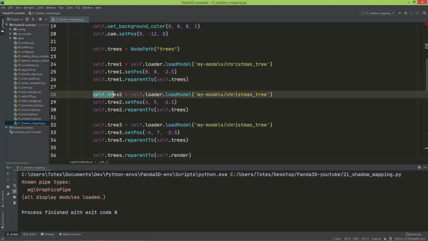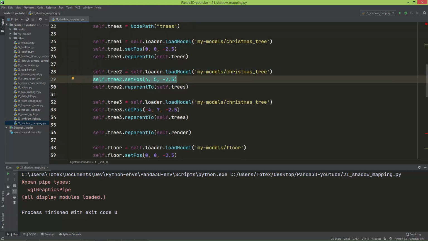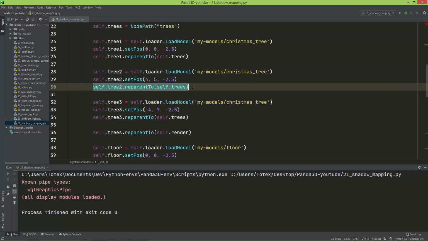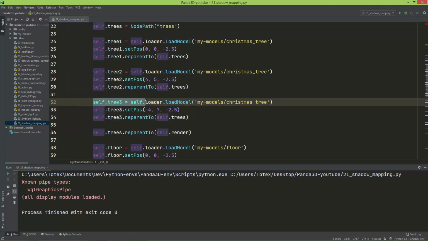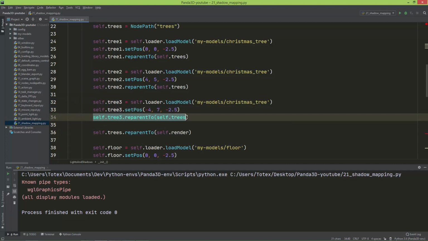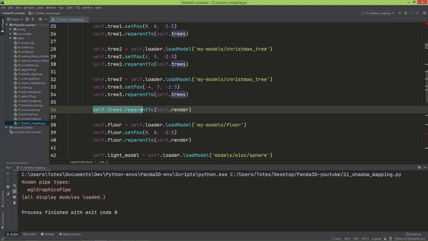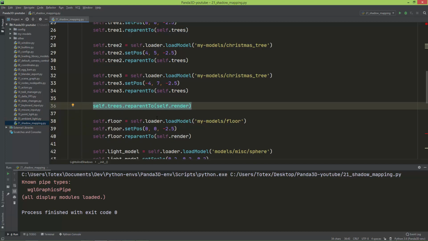And also here is tree 2, loading the same tree file and setting its position, and also reparenting this to the trees node path, so not to the renderer. Then here is tree 3, loading the same model, setting its position, and also reparenting this to the trees node path. And lastly, I'm reparenting the trees node path to the renderer, so the trees will be visible.